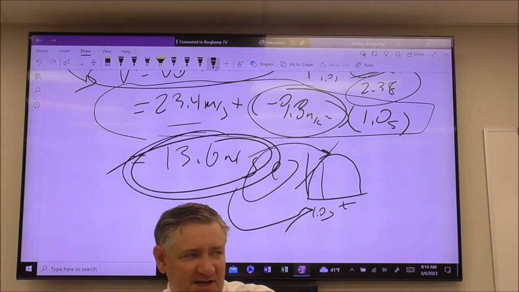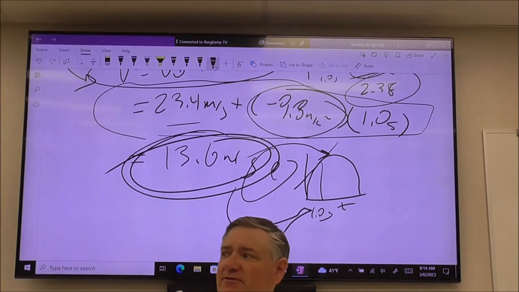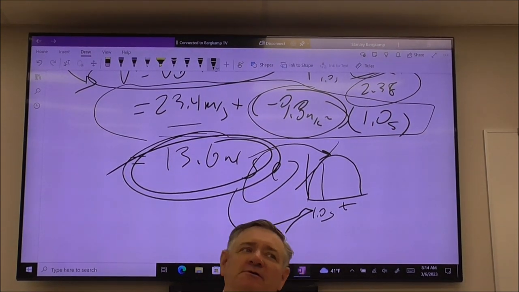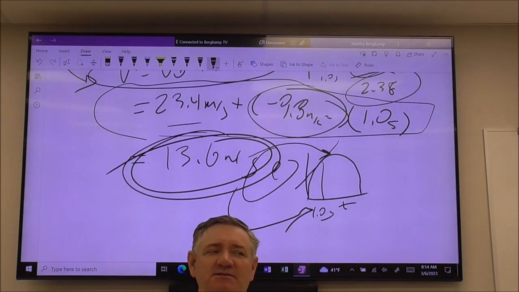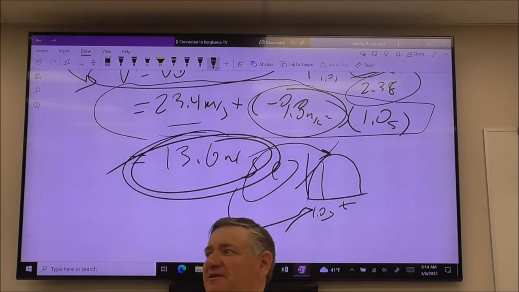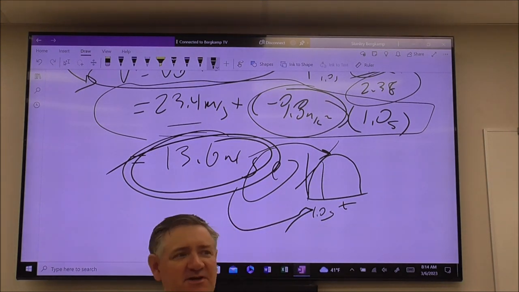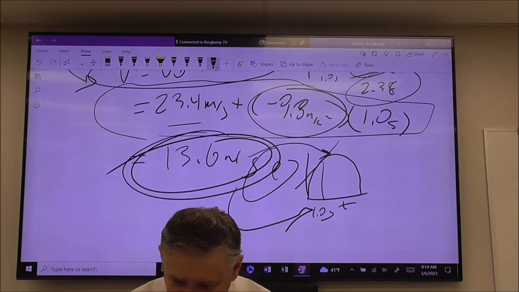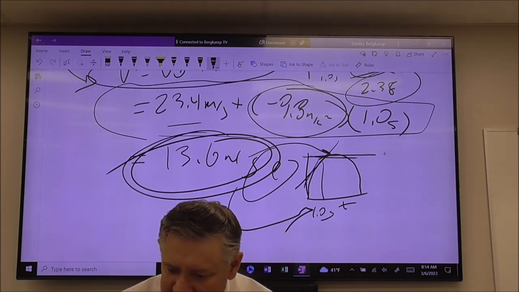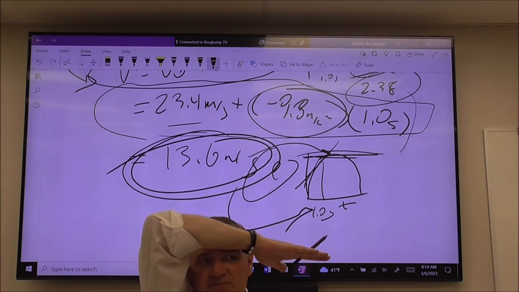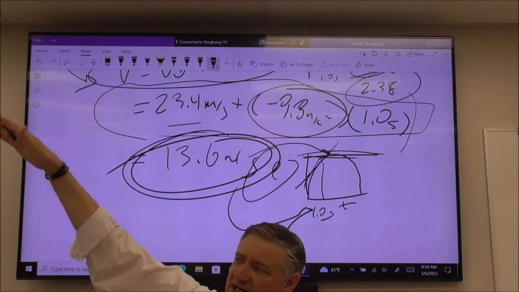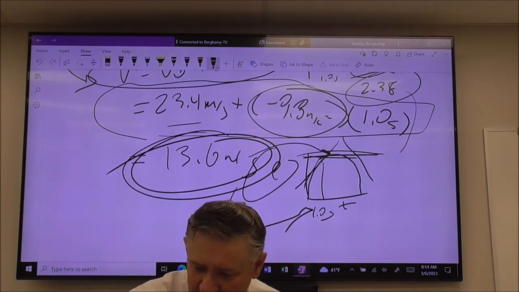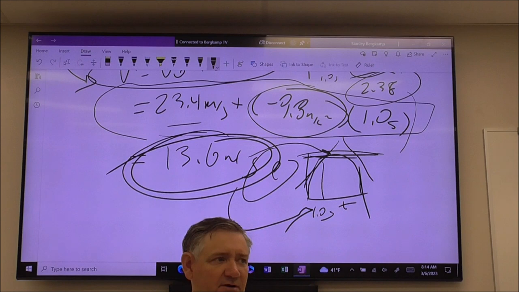Because what does the slope of a tangent line give you on a position time graph? I'll give you a hint. It rhymes with instantaneous velocity. Instantaneous velocity. So at 1 second, you are traveling at 13.6 meters per second. You draw the tangent line, that's what that slope is going to be. So at 2.38 seconds, guess what? The slope of that tangent line is going to be zero, because that's when you're changing direction. After that point, you're going to have negative values.